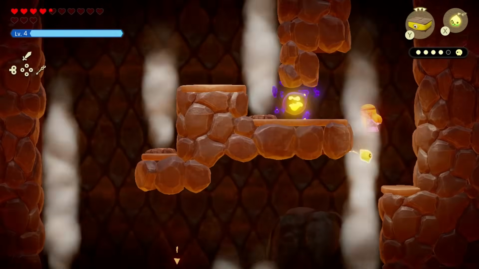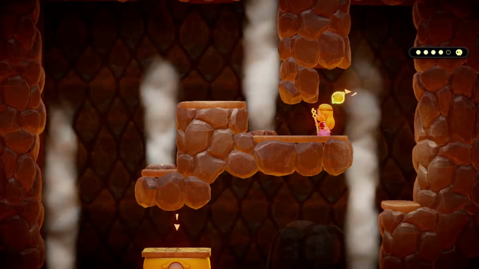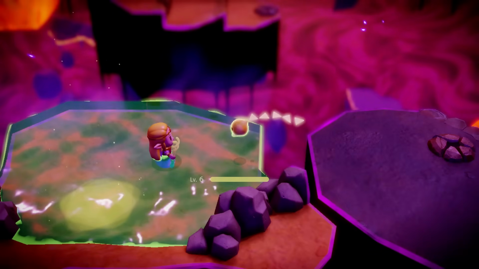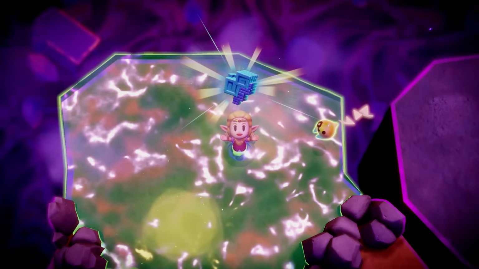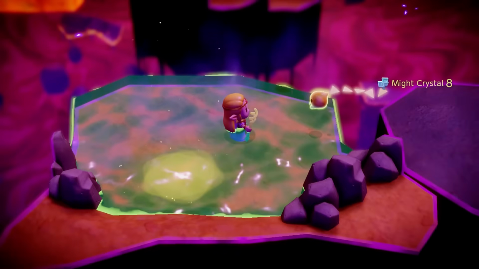All right, we're gonna go up on this side. We're gonna grab this friend, and the rift is complete. That wasn't too bad. Alrighty, and Tri is now almost level 7. Okay, they tricked me. Anyway, we get our might crystals, because the rift is complete.